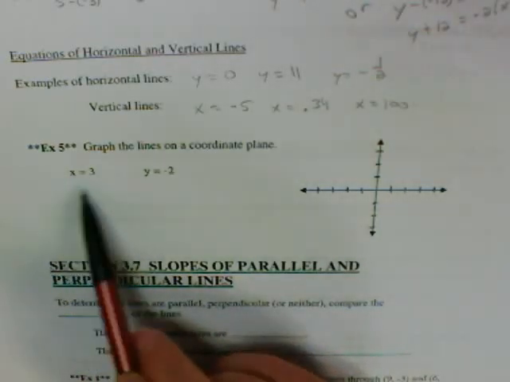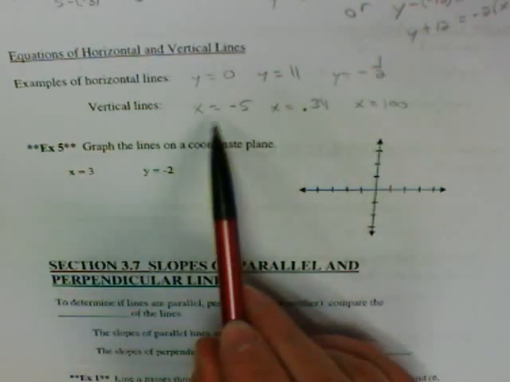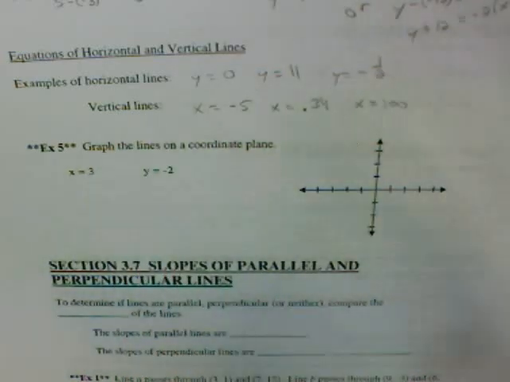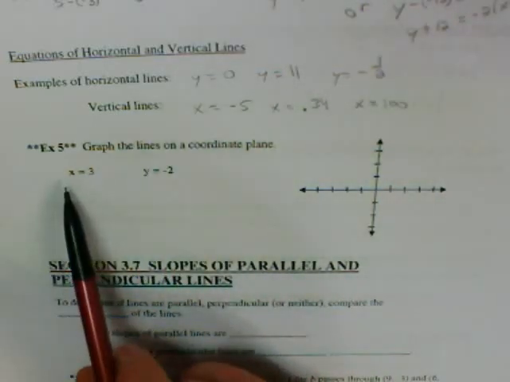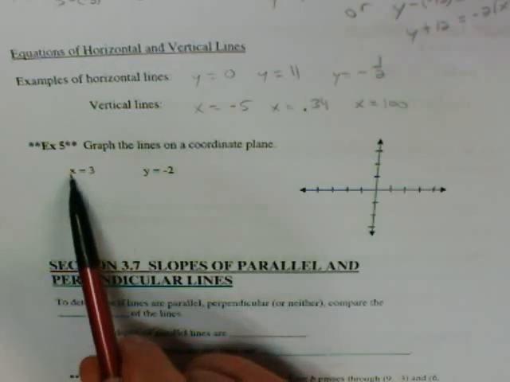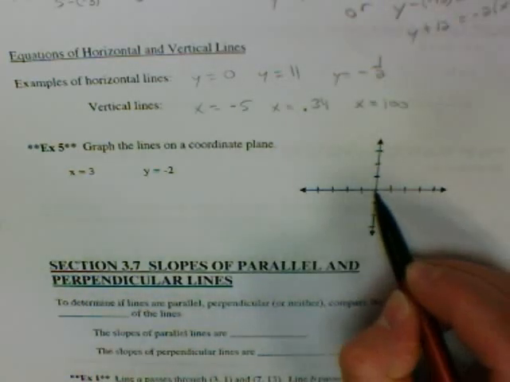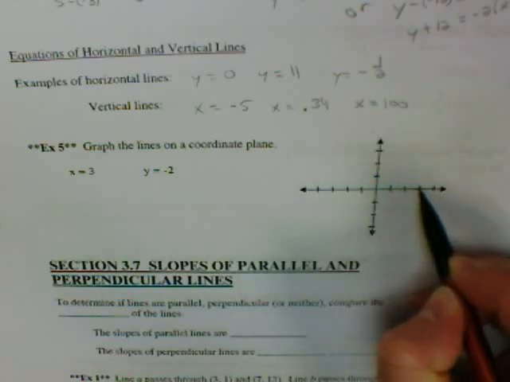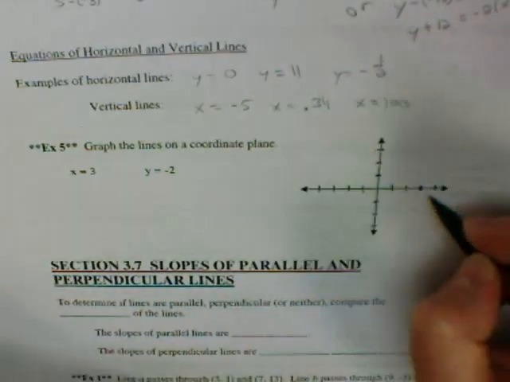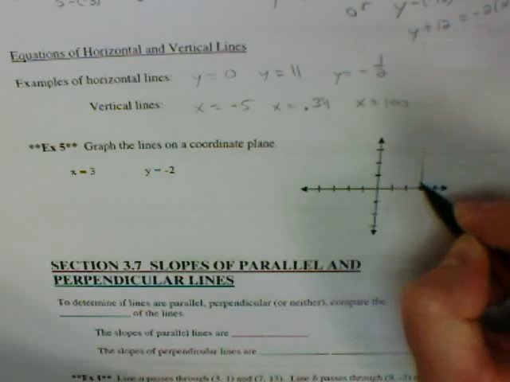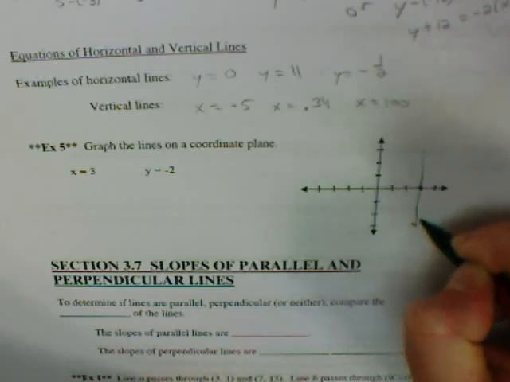x is equal to 3. Well, if you look up here in our examples, you can tell right there that that's going to be some kind of vertical line. You say where it's going to be located. Well, it's going to be located where x is 3. So you say, where's x equals 3? Well, this is the x-axis here. You go over 3, and it's right at this spot, and we just said it's a vertical line, so you're talking about a line that travels like that.